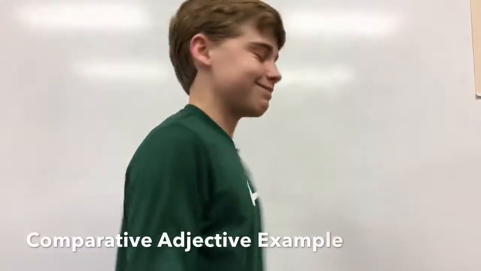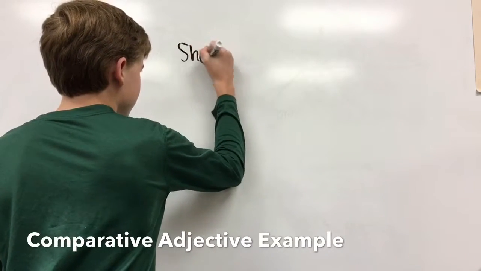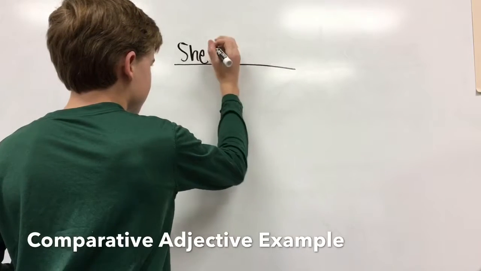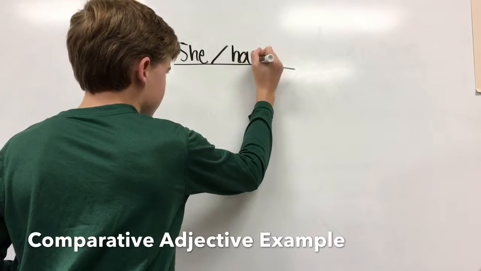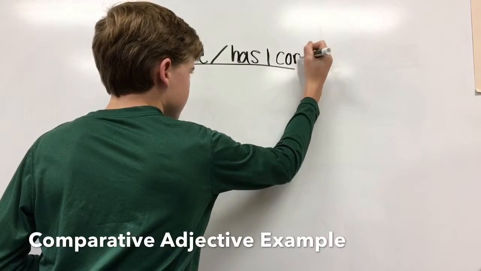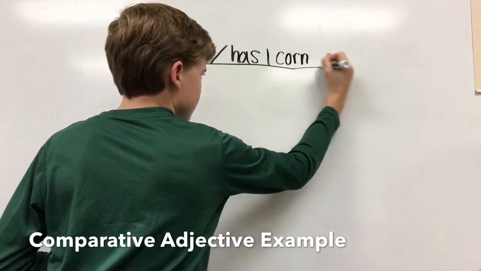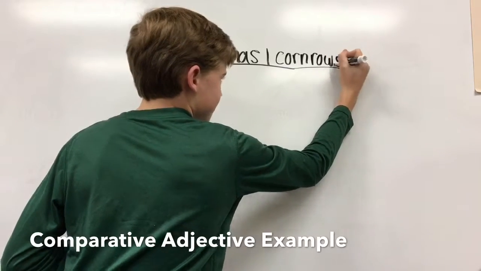As you saw on the skeleton, you start out with a normal baseline and a slanted line that doesn't go all the way through that separates the subject and the verb. The subject in the sentence, or pronoun, is she. The verb, or helping verb, is has. And the direct object is cornrows. In the adjective spot, a comparative adjective is going there, which is better.